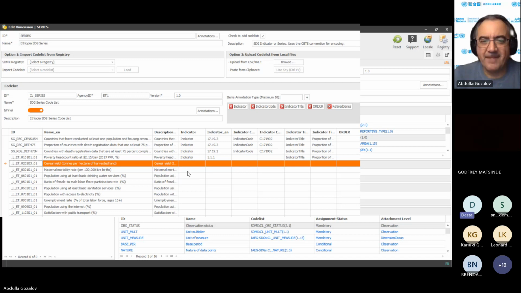We need to add, I think, ET, then. No, you look at this row, which is highlighted. You already have the code. You added this series in Zimbabwe. So you have the ID, the code for this series, which is ET underscore 02003 underscore 01. That is your series. Yes. It already has the ID, it already has the name. So how do we add annotations to it? Tell me, what do I do first?